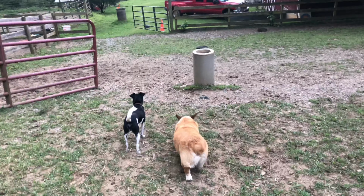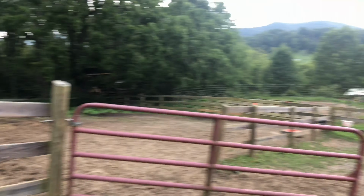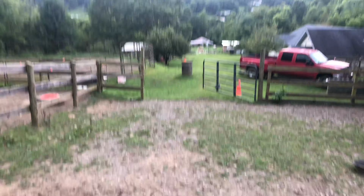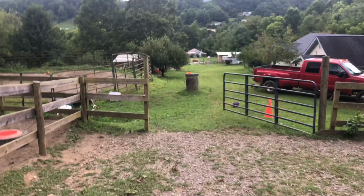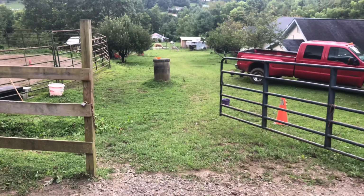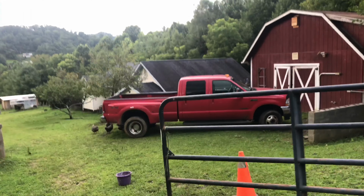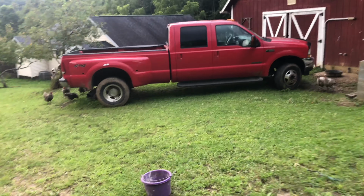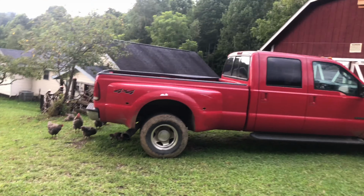There's a storm coming. As soon as I get done, I gotta load the hay in the hay hut from the barn. We got a round bale in there. We're actually getting, I think, 15 round bales soon from our hay man. And then we won't have to get hay for a long time, instead of having to drive this truck about 40 minutes to get the hay, which is really good hay. Basically, once every 3 weeks, I have to go pick up hay usually. He's gonna bring it, so that's gonna be nice.